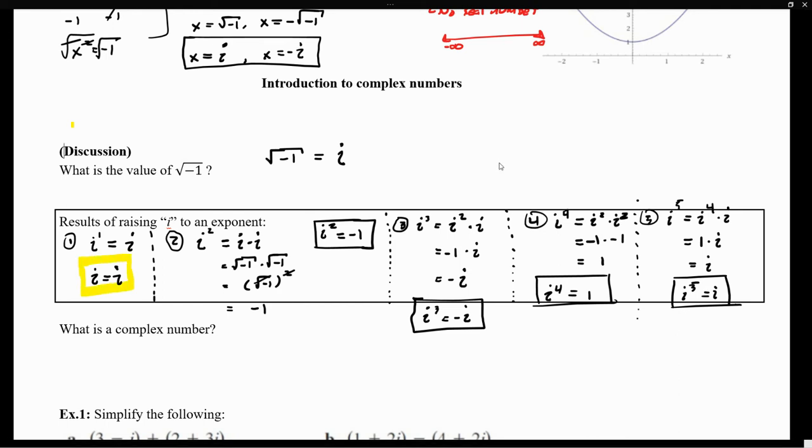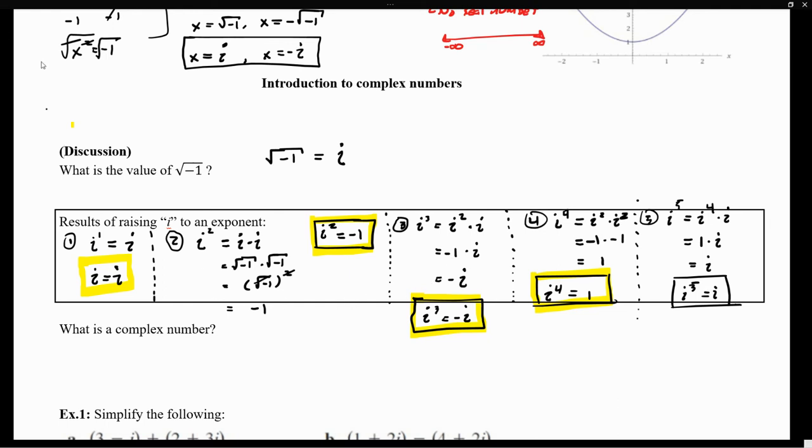So let me just highlight them. Because anything beyond i to the fourth, we're just going to repeat these expressions, because now i to the fifth is i, i to the sixth is going to be -1, i to the seventh is going to be -i, i to the eighth is going to be +1, i to the ninth is i. So everything's just going to be going on as a cycle between i, -1, -i, and +1. But these are the most important ones, because you can think about it as a cycle. Any exponents beyond the fourth is just a cycle between these four results.